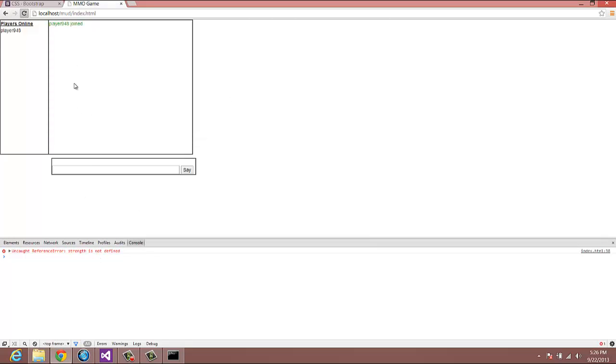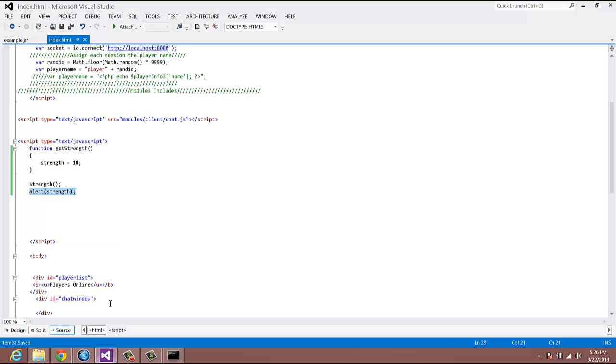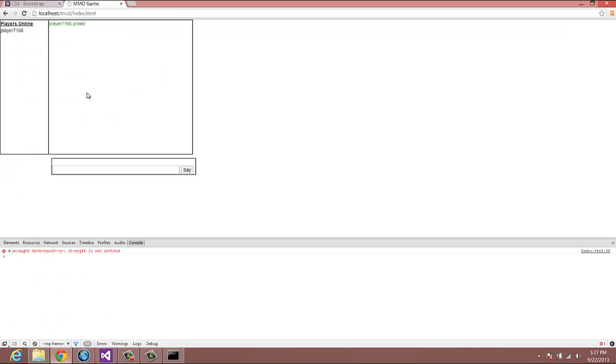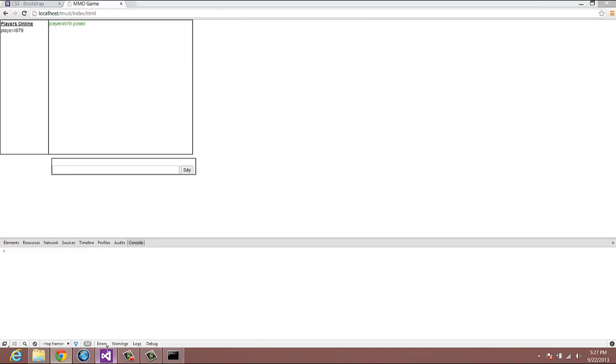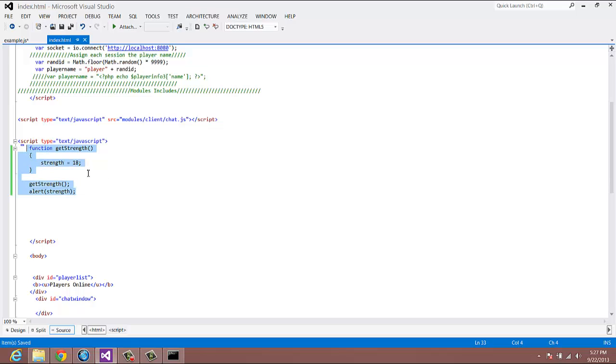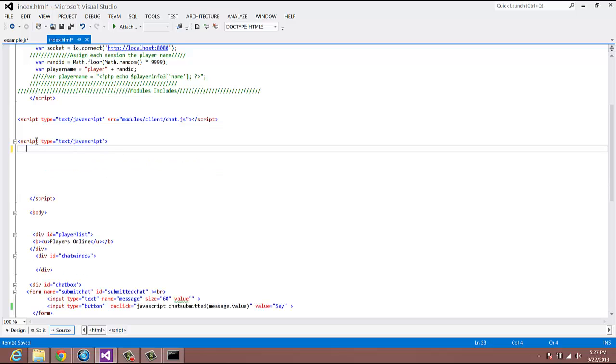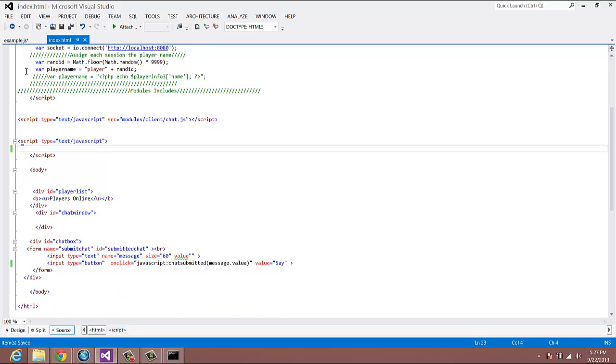looks like we actually got, hold on one sec, let me double check. Okay, whoops, no wonder. It could help if I spelled it right. Get strength. And then there you go, it's actually defining it now. So of course, that's not all of JavaScript, not even close, but that's a quick definition just as we go through some of these files so you understand what it's actually doing.